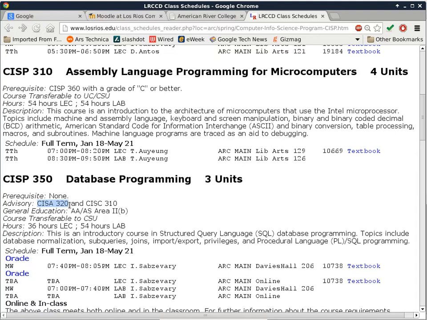And notice that you didn't talk about 401 for the Java. 401 is only offered in fall. So that's why it's not there. Would that fall in the category to be on track, or no? It would fall into here, if you want CISP 401. You still have to take CISP 360 first, because Java shares, pretty much, the entire syntax of C++, but it is a different programming language. There are differences between C++ and Java. So CISP 401 will teach object-oriented programming, but only using Java and not C++.